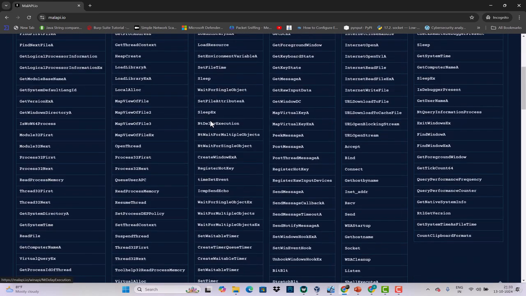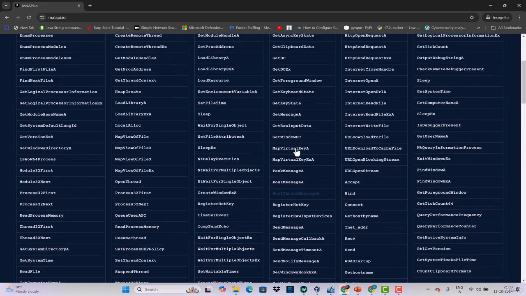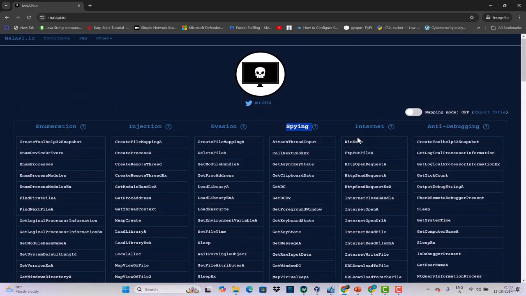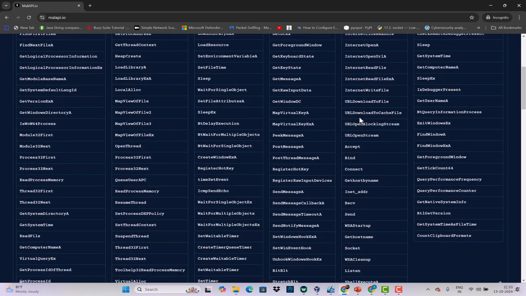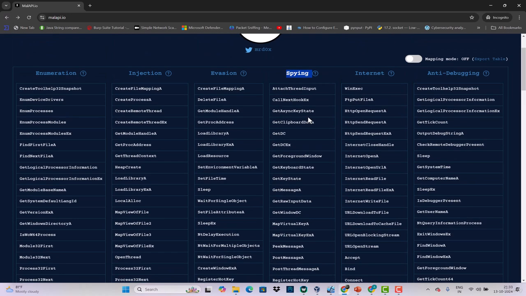Here you can see some native-based APIs like NtDelayExecution and sleep. For spying on the system, you have some APIs. If you need to communicate with the internet, you have an API like URLDownloadToFile, used to download files from the internet. As we discussed in previous videos, urlmon.dll is responsible for communicating and downloading stuff from the internet. So these are the APIs commonly used for malware development.